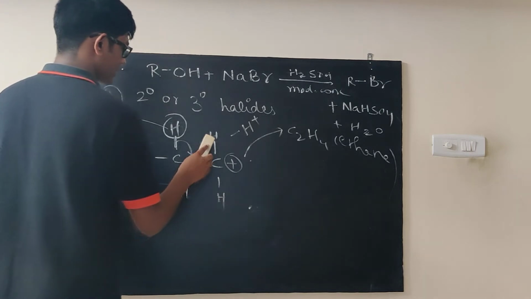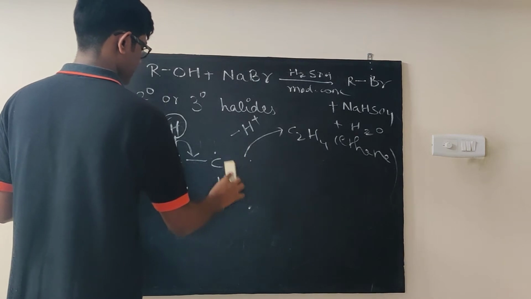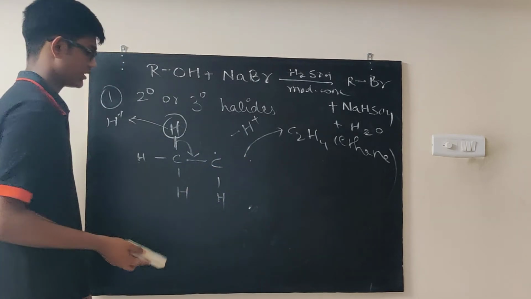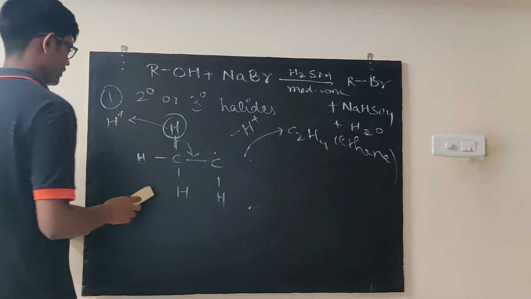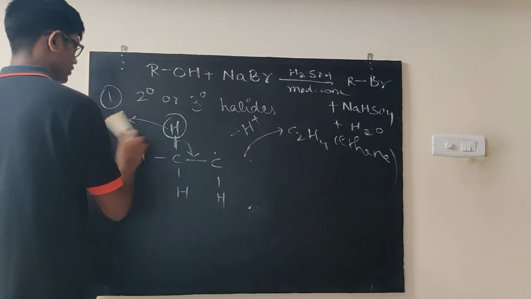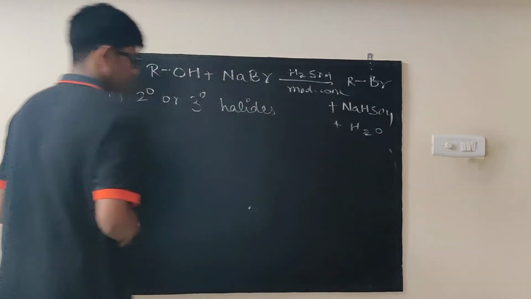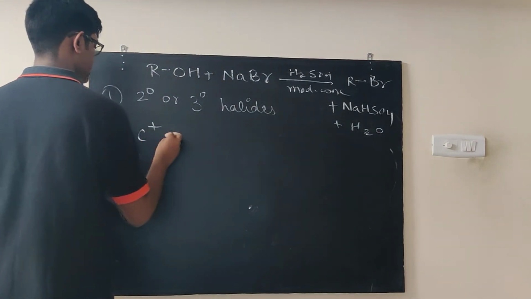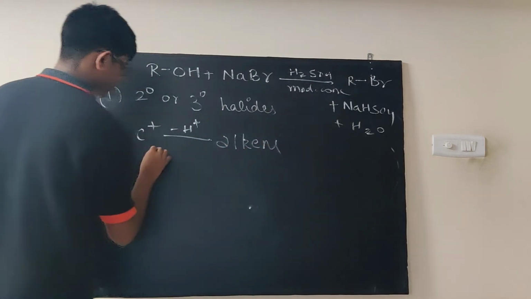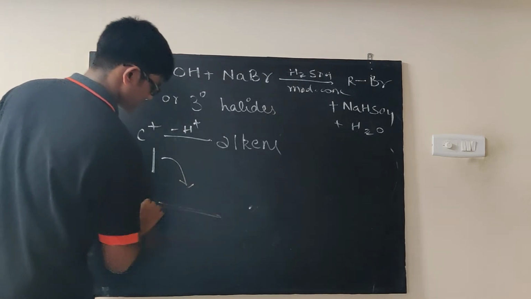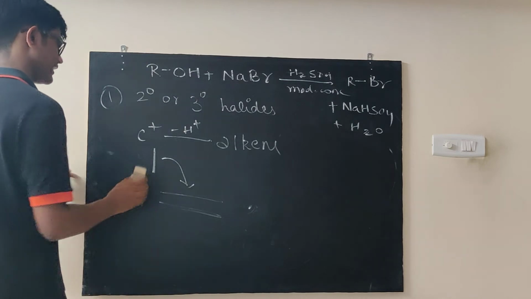Understand? So you can ask me, well, why don't I remove this H plus and plonk this bond on top of this guy? Well, that's because valency is not satisfied. Charge can be satisfied, but valency should also be satisfied, right? So that's another thing. Okay, so that's basically what will happen. So this is what we call deprotonation of carbocations. So carbocations will deprotonate, C plus will lose H plus to form an alkene. Because you've got that extra bond which will shift onto an already existing bond here, so you get another bond. If you had a double bond, it shifts on to form a triple bond. Basically, that's the idea.